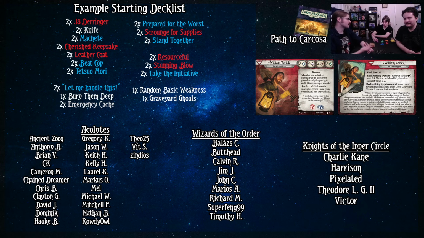Supplies, yeah, you can throw this at somebody else's test. Like if your Seeker's running an investigate, you can say, hang on, let me piggyback on that. Cool, here you go.